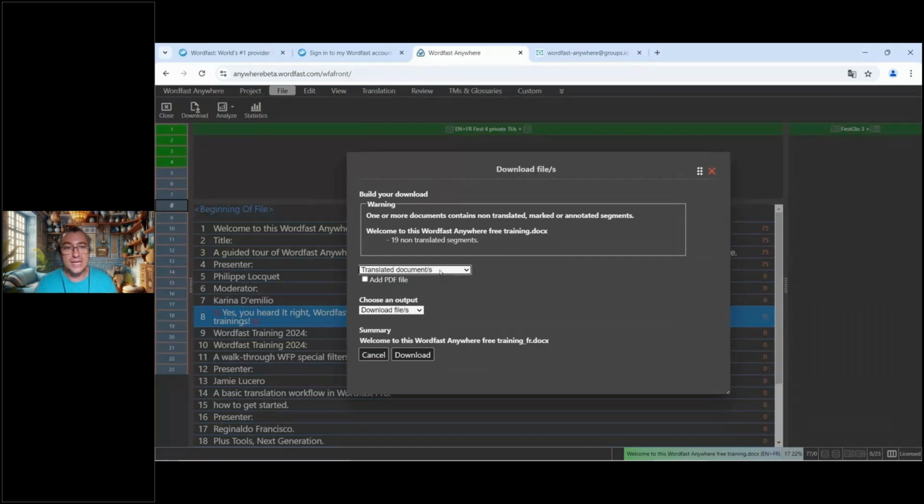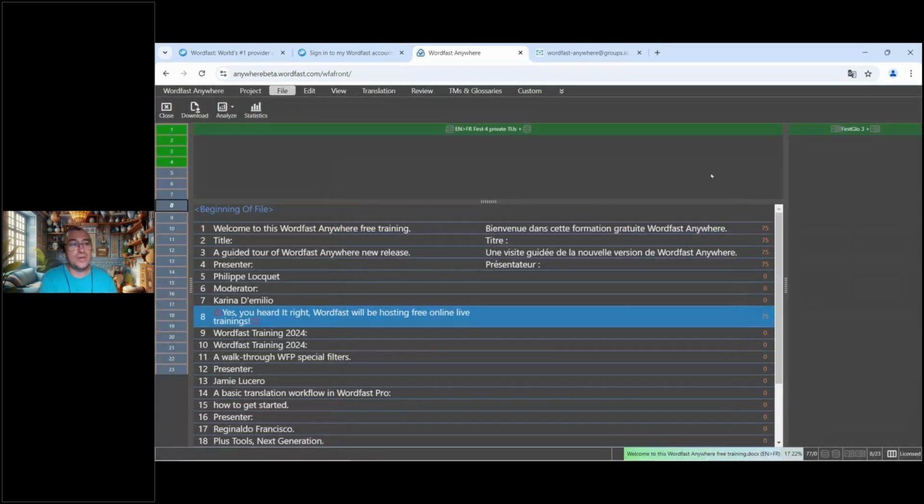That's what you want to select. If you want something else, you have several options. But if you want to get the document that you have translated in its target format, well, then you select Translated Document and you click on Download. As simple as that.